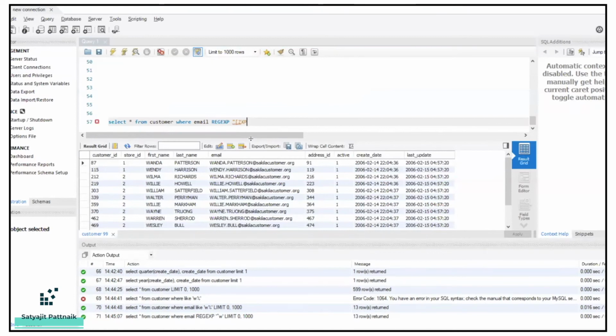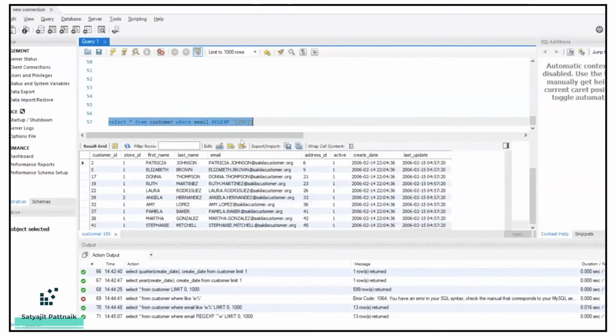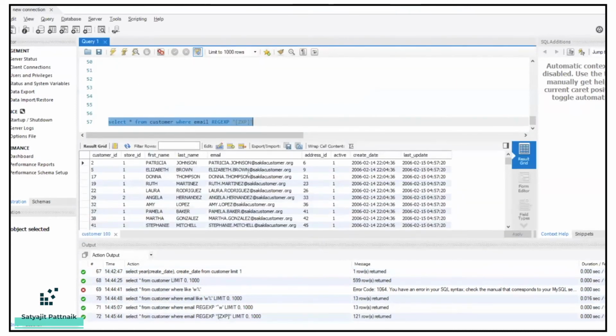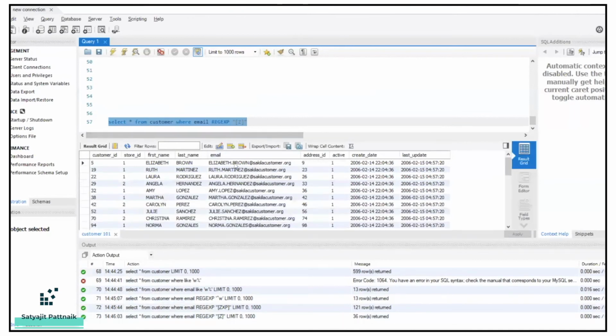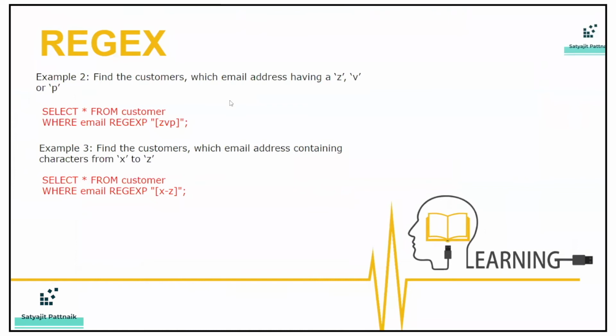Z, X and P. So it will provide you all the customer details whose email ID has Z, X, P. Okay, any of these characters. If it is any of these characters, it will print. So let's just provide Z. That means it should have Z in your email ID. Okay, so this is basically the second usage of your regex function.